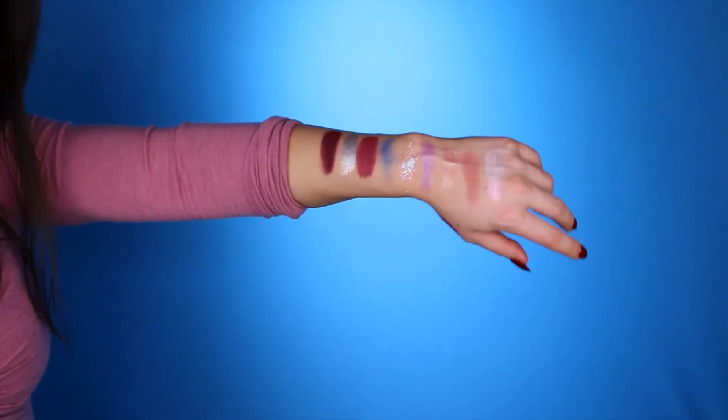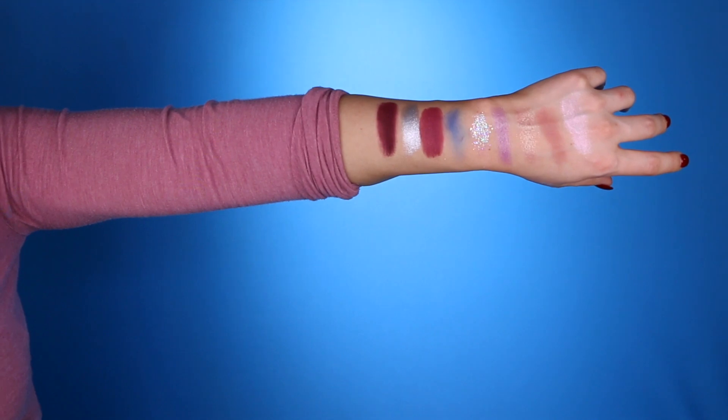Super cute. Let me swatch this palette for you. The swatches are prettier on the arm than they are in the palette — the palette looks okay, but on the arm it's like stunning. I will say the blue doesn't swatch the best, but I am hopeful it will go better on the eyes because that's the palette we're using today. I was planning on using that blue, but this pressed glitter here — wow. The swatches are honestly stunning, darling.